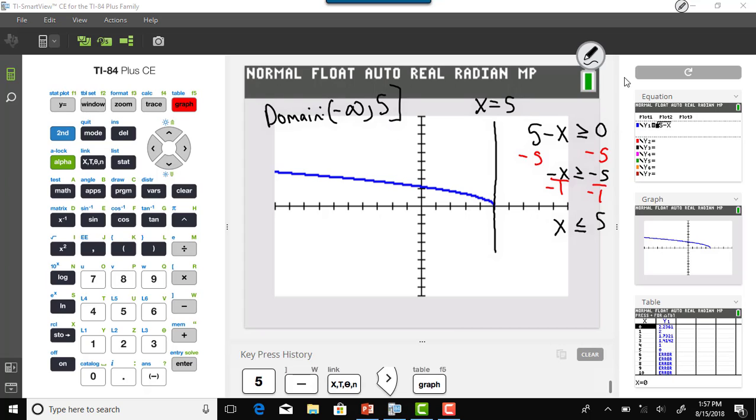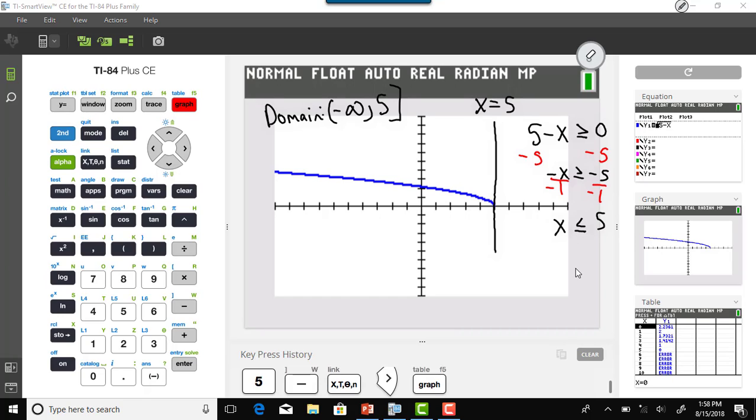I'm not saying that you have to know how to do it algebraically, because you're going to have your picture for the most part to help you with this, but I wanted you to see the correlation between what I saw on my graph and the fact that it didn't go past 5, and how I would find the domain algebraically, just thinking about the fact that 5 minus x can't be negative, which means it's got to be greater than or equal to 0, and just going through and solving.